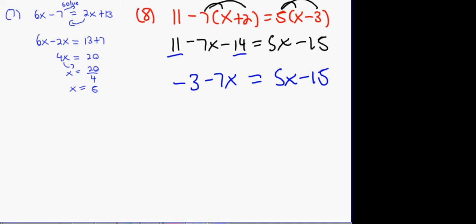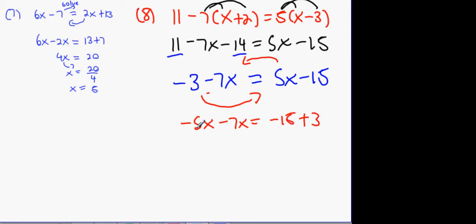Now, all the x's have to go into one side, okay? So, what side do they need to go on? We usually put them to the left. And then we put the minus 3 to the right. And what do we get now? Anybody? Minus 5x minus 7x equals? It's going to be minus 15 plus 3, same thing as 3 minus 15.